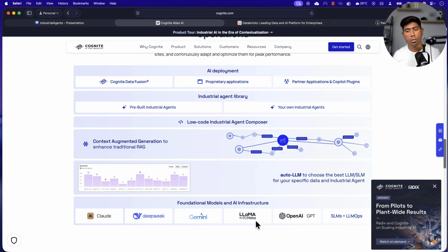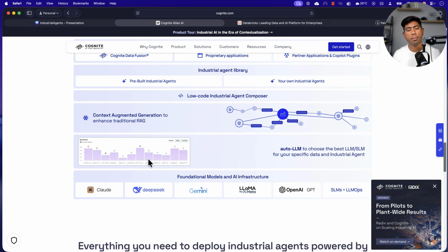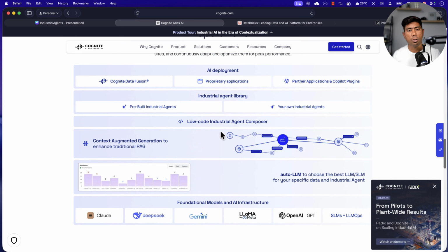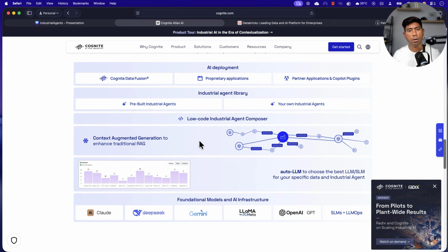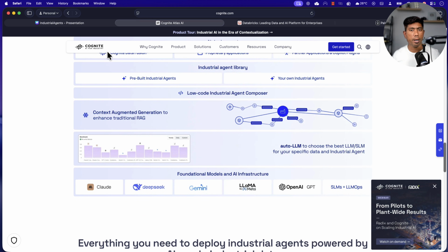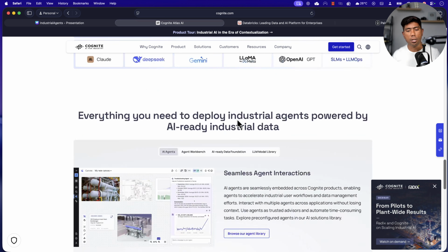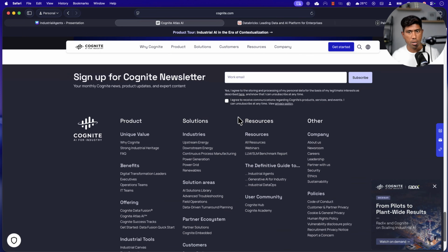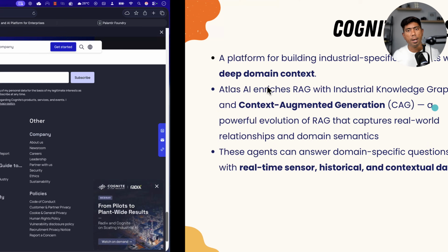If you go and see their dashboard there, you'll know how they can customize the way you need to use these models while you're deploying them and using them within your own organizations. That's how Cognite AI is being used. And this is AI for industry. So it's not a smaller company that we're talking about, like a startup for that matter. This is AI at large scale that we're talking about. That's how things are really going to happen using these technologies. So Cognite AI is another level of how you can really use AI agents with deep domain-specific knowledge.